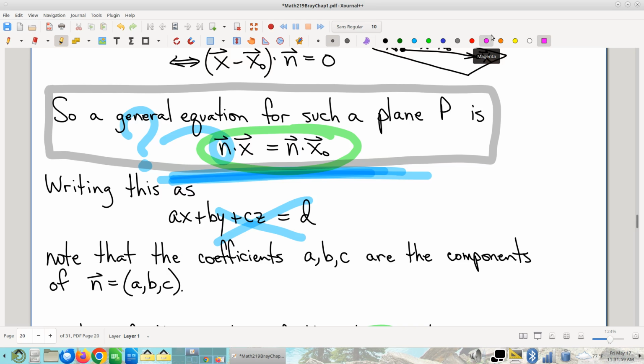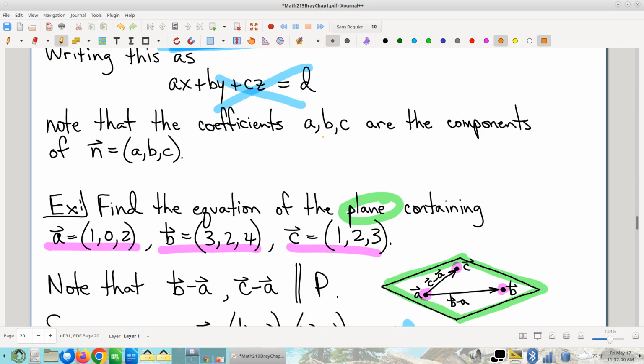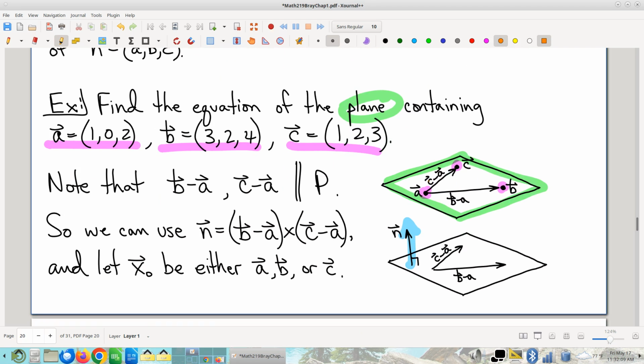It also tells me I need an x naught, namely I need some point in the plane. Now that's kind of a freebie. I've got a bunch of points in the plane. All good on finding a point in the plane. I was given 3. Pick your favorite, doesn't matter. I tend to like easier numbers. 0 is my favorite. Gotta love zeros. 1 is my second favorite. So take pity on yourself with the arithmetic. Choose the easiest one. Doesn't matter.